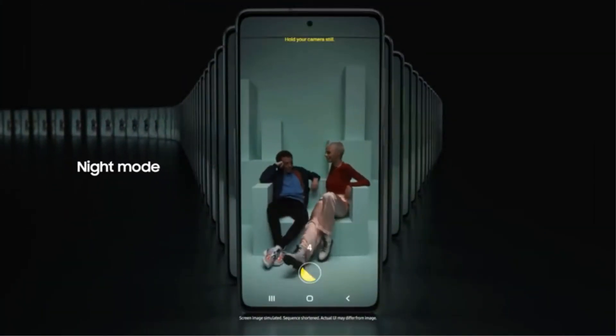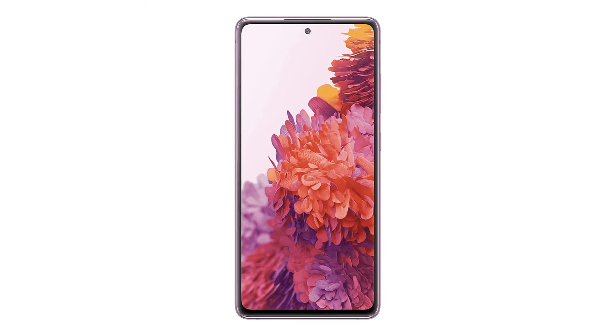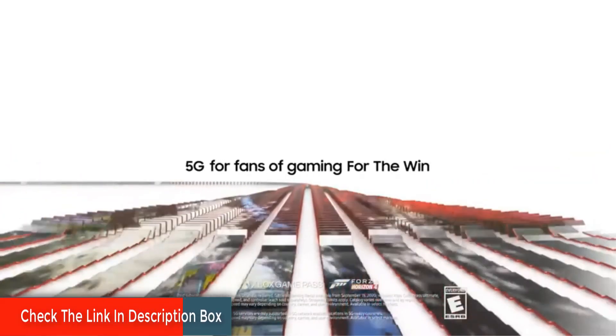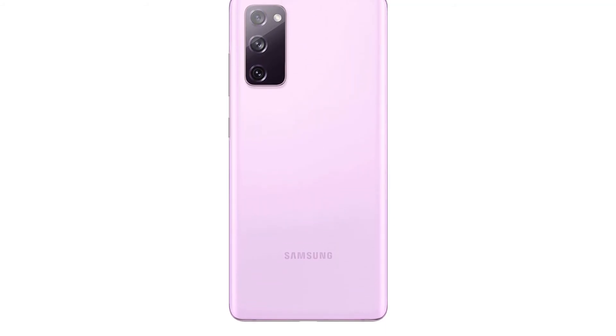Samsung's AMOLED displays are the best in the business, and that's no different for the S20 FE. The phone drops the max resolution of the S20 down from 1440p to 1080p, but we think the trade-off is worth it as we'd expect users to want to use the 120Hz high refresh mode instead. This makes whizzing around Samsung's One UI an absolute dream. The AMOLED panel is bright as ever, with great color reproduction and super deep blacks — HDR content looks as good as ever here. A plus over the standard S20, gone is the slightly curved edges of the display for an entirely flat front; it looks less impressive, but it's certainly a plus on the usability front. The cameras on the back of this phone are excellent too, with Samsung's classic great photography being enough to woo over some diehard Apple fans.